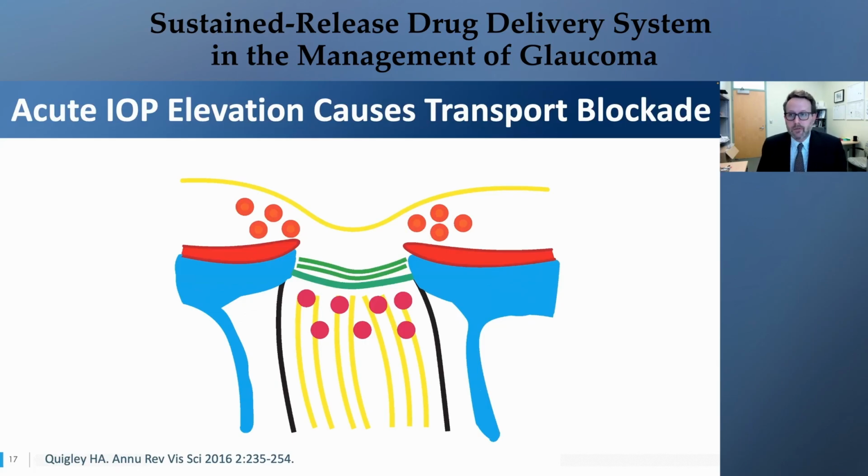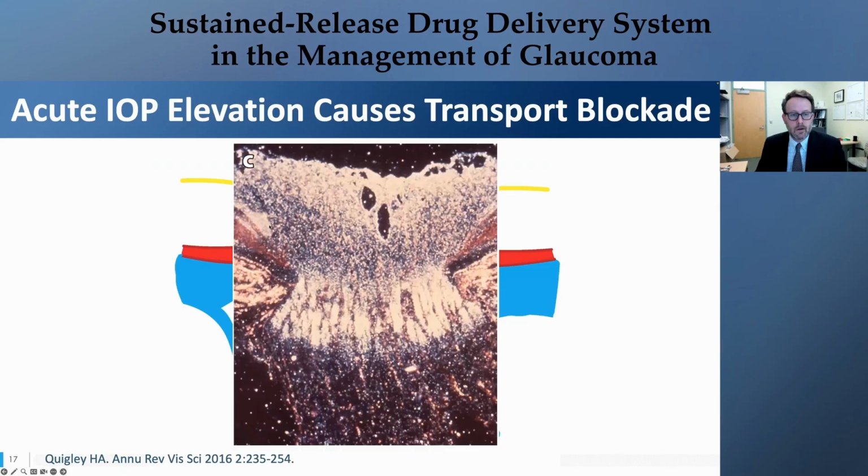In acute IOP elevation, it's been shown that anterograde and retrograde axonal transport is slowed down and stopped at the site of the optic nerve head. This has been shown in animal models, and this is an early example of it. The white and light parts of this image demonstrate inhibition of anterograde and retrograde transport, which is centered around the lamina cribrosa with elevation of pressure in this monkey eye. This was done experimentally.